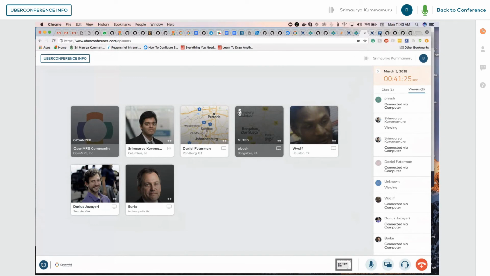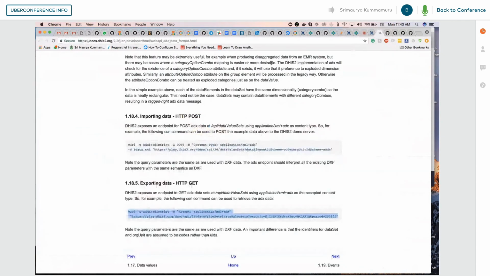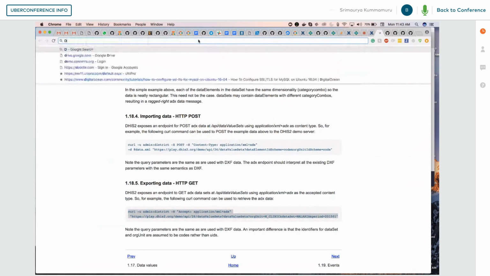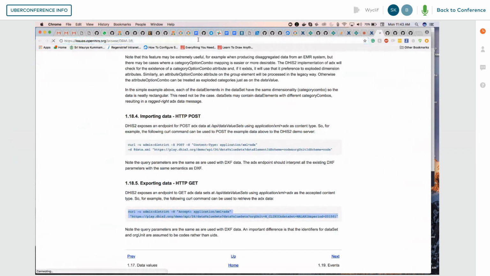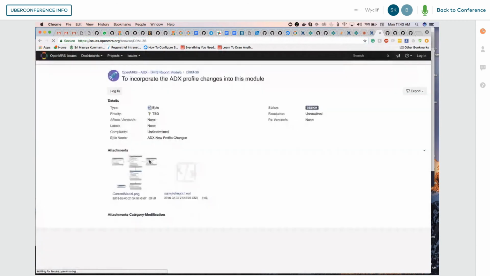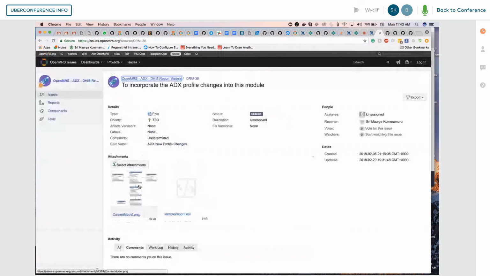So you're saying the delta between the ADX format that Jembi is currently using is very small compared to where we want to be, right?